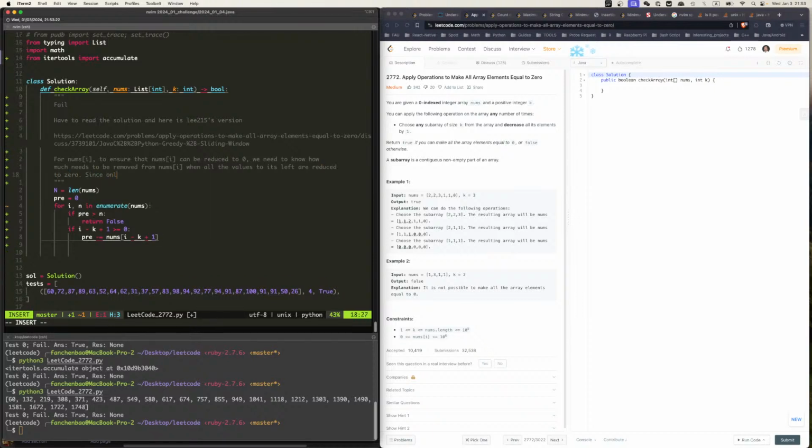Now, since only the k-1 numbers to the left of nums i affect the value of nums i, right?